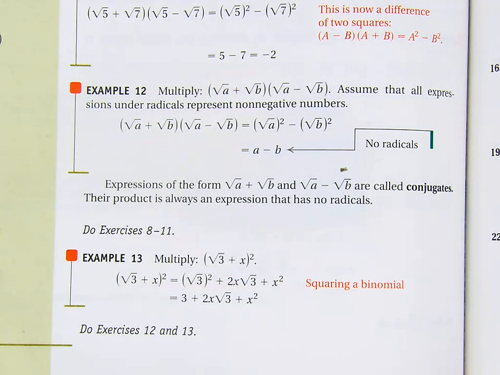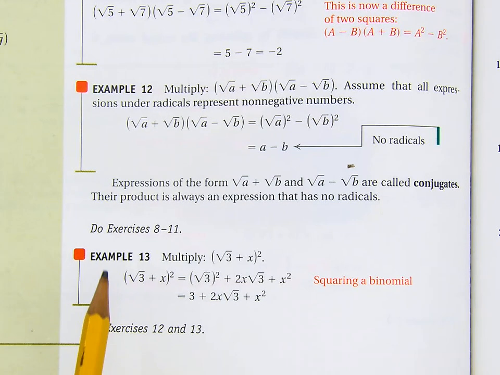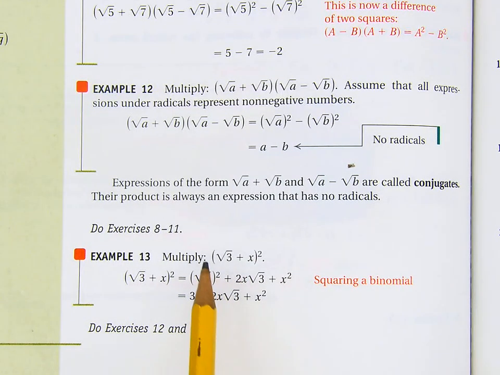You'll see it says do examples 8 through 11. We'll look at those in just a moment. And then last but not least is actually the square of the binomial. So when it says multiply, and remember what that means is you're actually going to multiply it to itself. So you're going to do another set of parentheses and do radical 3 plus x over here, and then do your FOIL method of your front, outers, inners, and last. So once you do that, this is your answer here. And then we can simplify that one and only that one and get our final answer here.